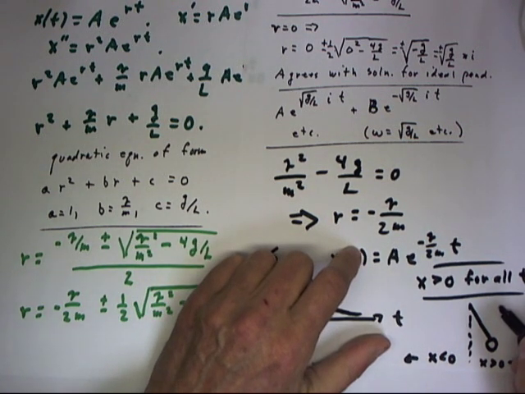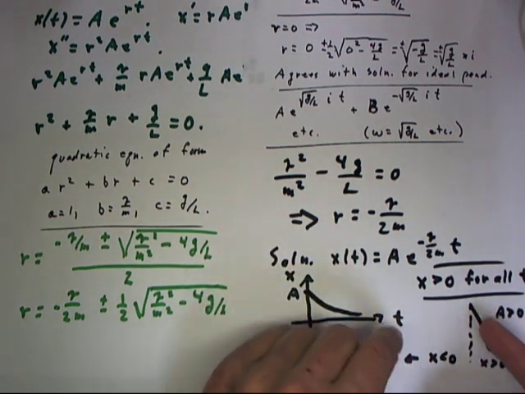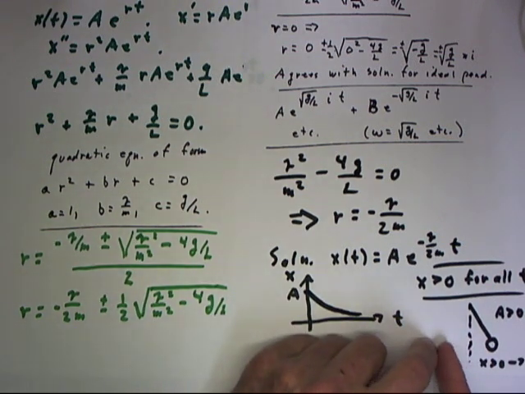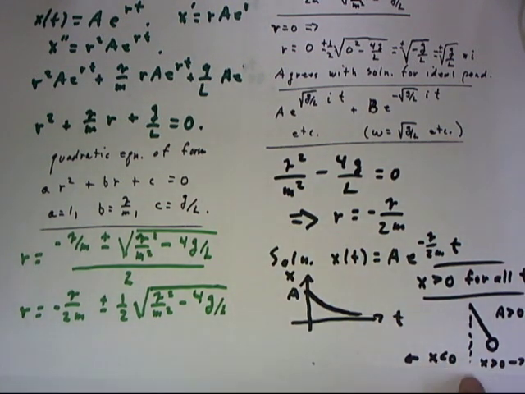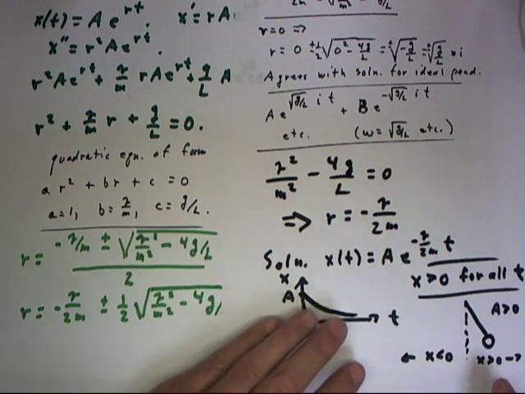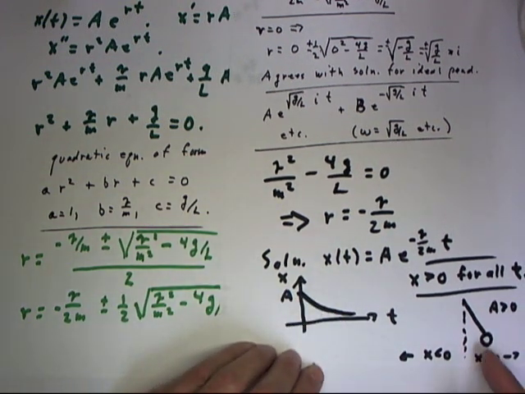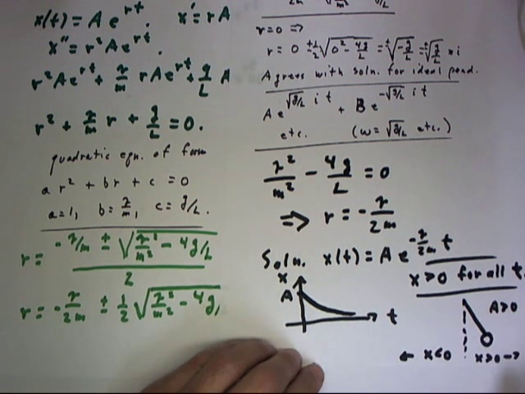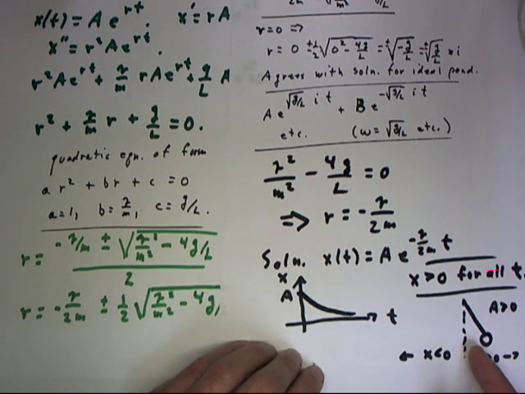And I should have noted this is the case for A greater than 0. A could be less than 0, in which case the pendulum would be released from somewhere on the left and approach equilibrium from the left. The exponential approach would have a constant half-life. That is, whatever time it takes to get from here halfway back is going to be the same time it takes to get from the halfway point halfway back from there, which would be to the quarter of the way point, and so forth. The thing will approach twice as close to the equilibrium position in equal time intervals.